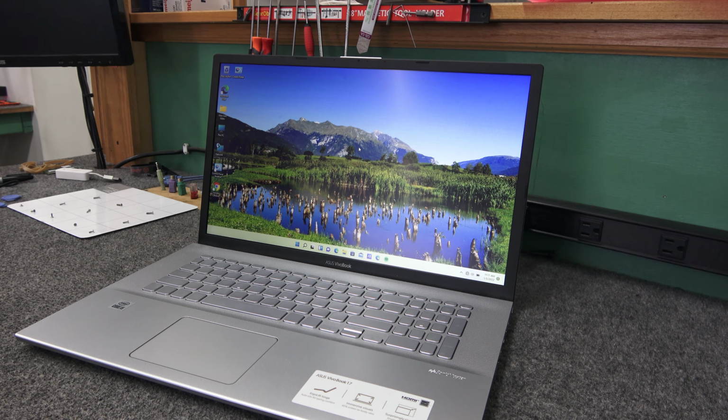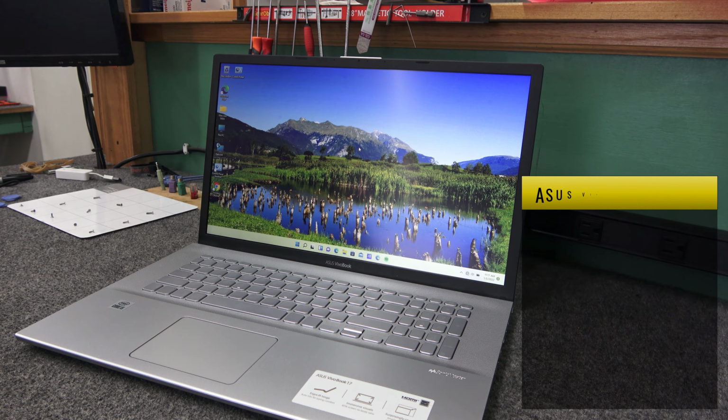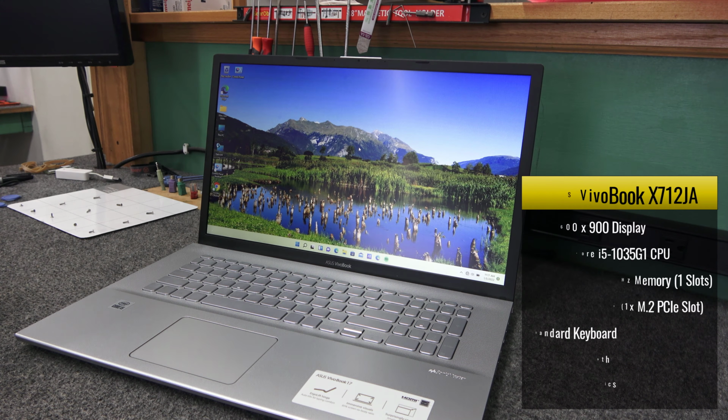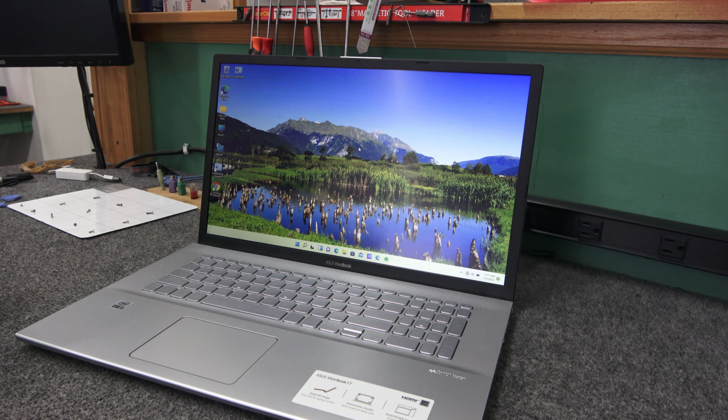Dale here. Today I got this brand new ASUS VivoBook. It's a 17.3 inch. The customer bought it brand new about 3 or 4 days before Christmas, and it's got a bad hard drive. It's got a cheap little $28 Toshiba mechanical 1 terabyte hard drive. It's got an M.2 PCI Express slot. Why it is like that is beyond me, but it's got a Core i5 10th generation processor.